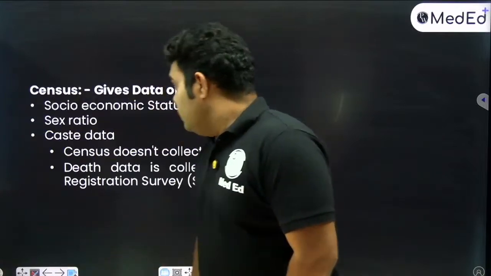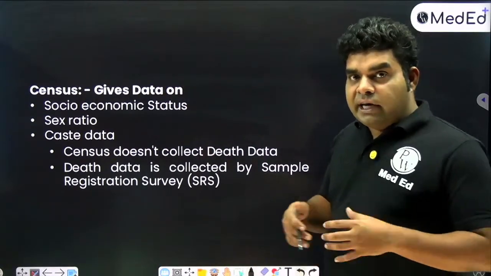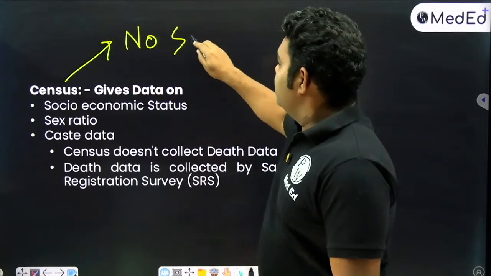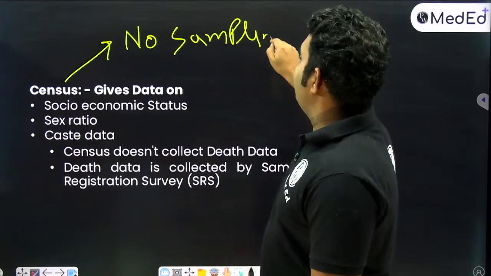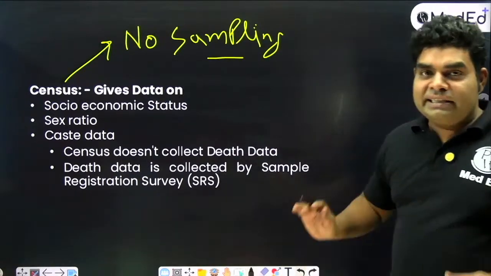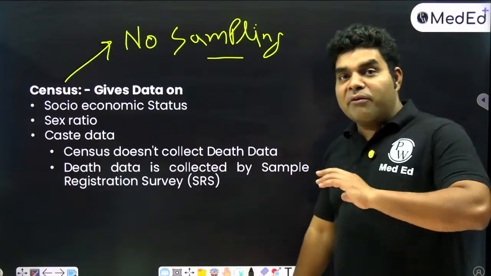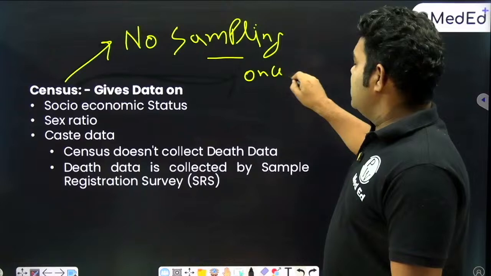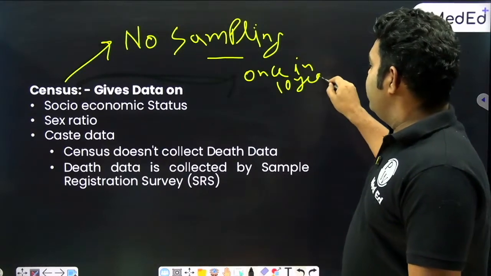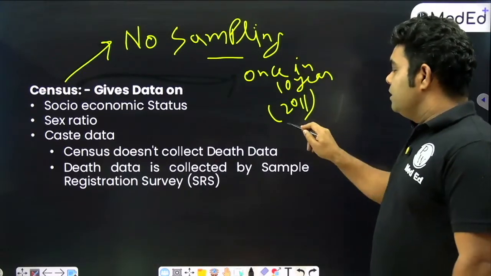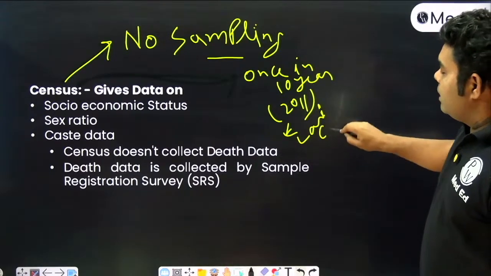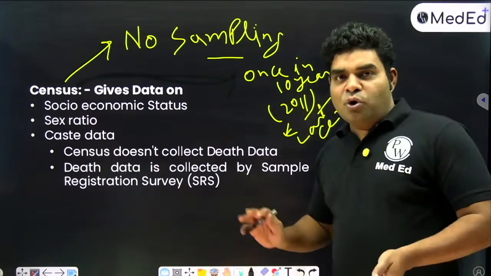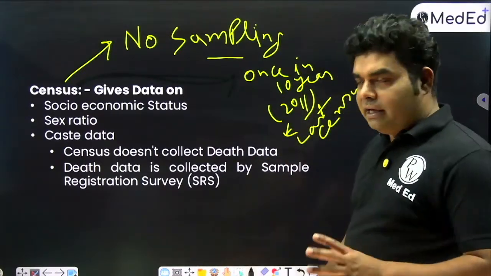Okay. Now, there is one more method of data collection, that is census. But in census, do remember, there is no sampling. So which study or data collection method has no sampling? Census. That means in census, we ask questions of everyone, and this was usually done once in 10 years. But the last census in India occurred in 2011, and we are still waiting for the next census. But census is not happening in our country for a very long time. Usually before that, it used to occur every 10 years in the months of January, February, March, when we can collect the data easily.